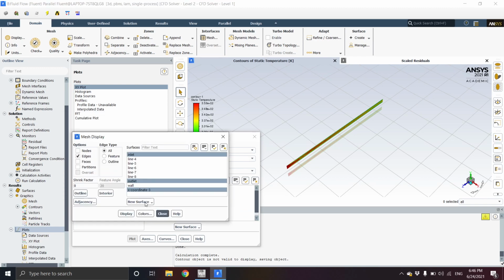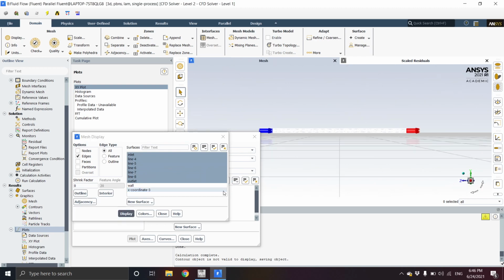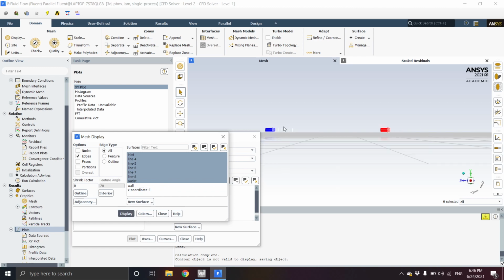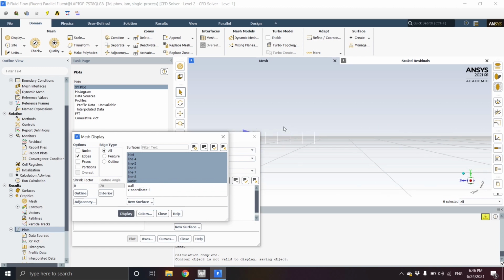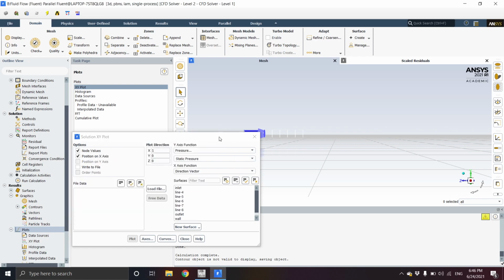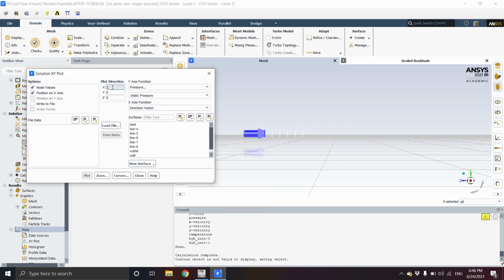If we go to our display, we can see where the lines are. So we can now create the plots. So if we close this, we change the direction to 1. Let's say we want to see our velocity.